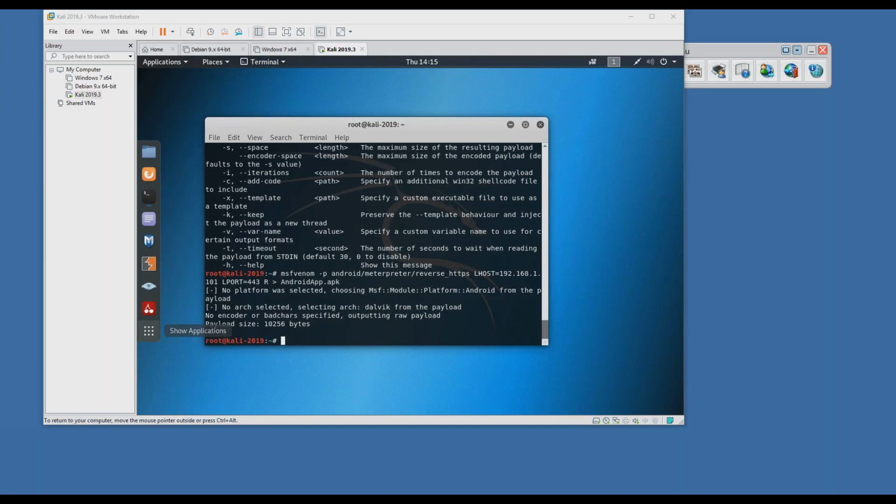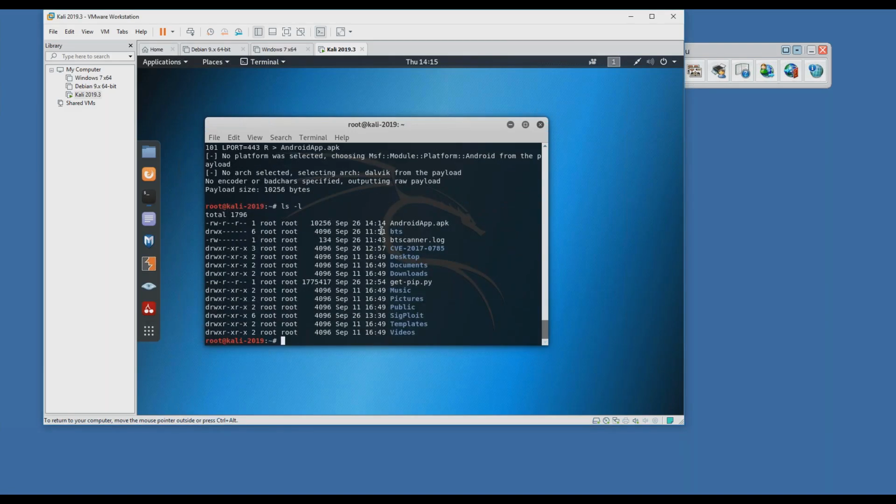Okay. Now, of course, let's go ahead and take a look. We've got our Android app right here. And then it's a matter of trying to get it to the machine. Now we might be able to, people have put such things in the Google Play Store, right? We've heard that happens many, many times, right? Where these apps actually have some malicious content in it.